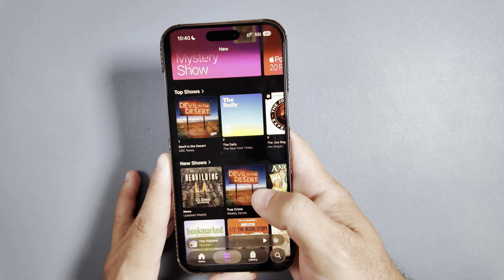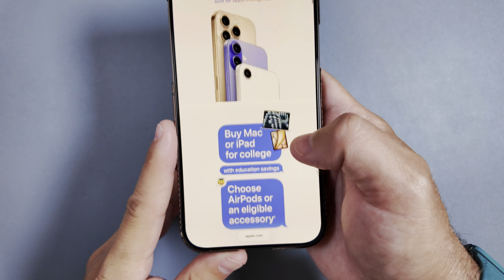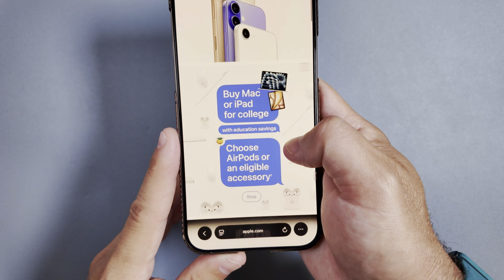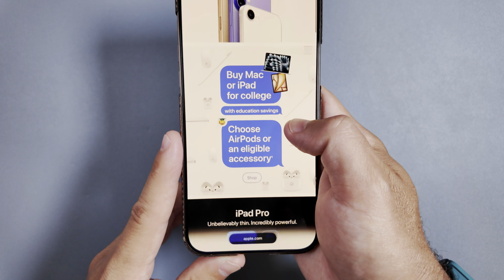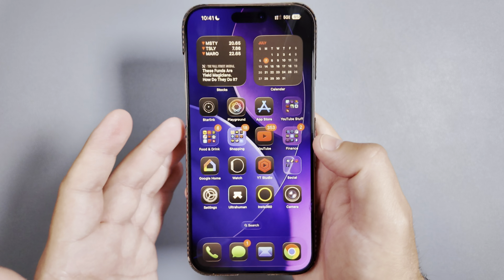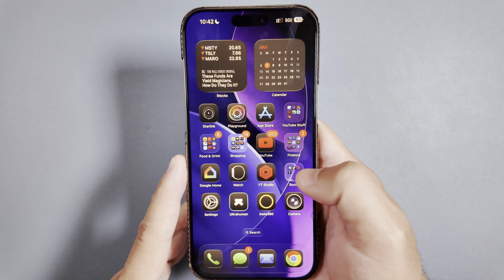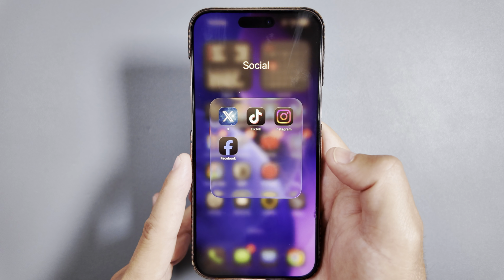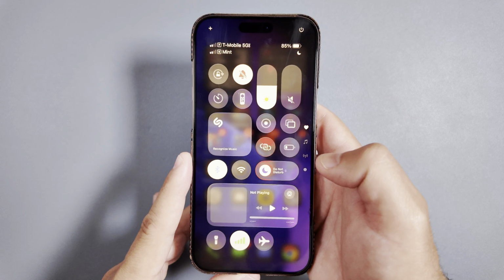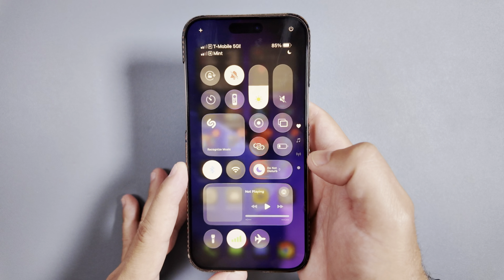Now, also, if you jump into Safari, as you can see, same concept down below. It looks okay. You can still see that translucent look. You can see how it just got darker and it's not quite as clear as it was in prior betas. Again, I don't think it looks bad, but I just wanted to show you that. And it's not to say that all of these changes that Apple has implemented in liquid glass are gone. This is still pretty obvious in the folders. You can see how they still look behind here, but it's just something else to see. And then even also in the Control Center, it is definitely not as clear as it was in the past.